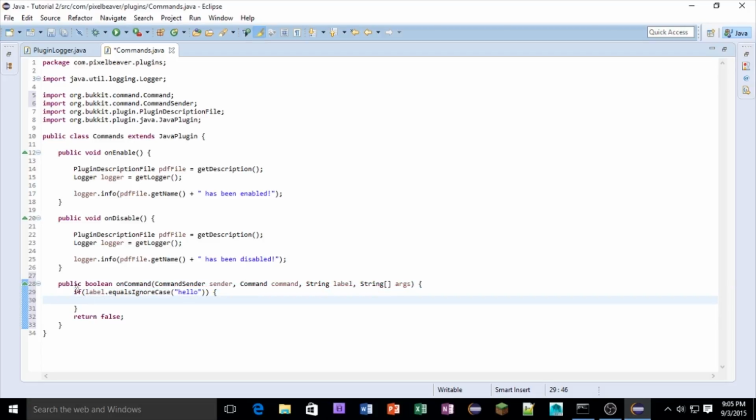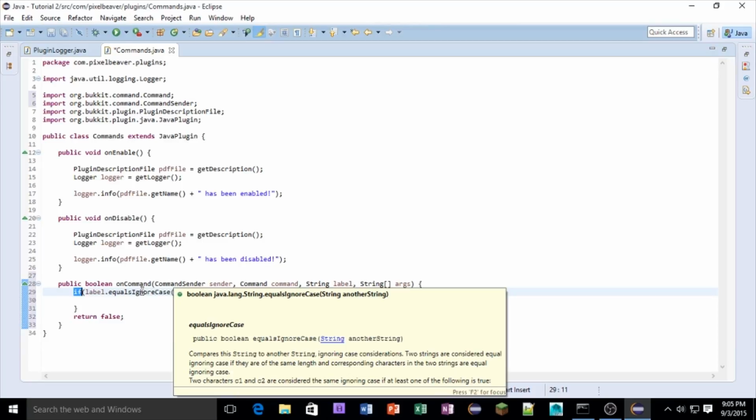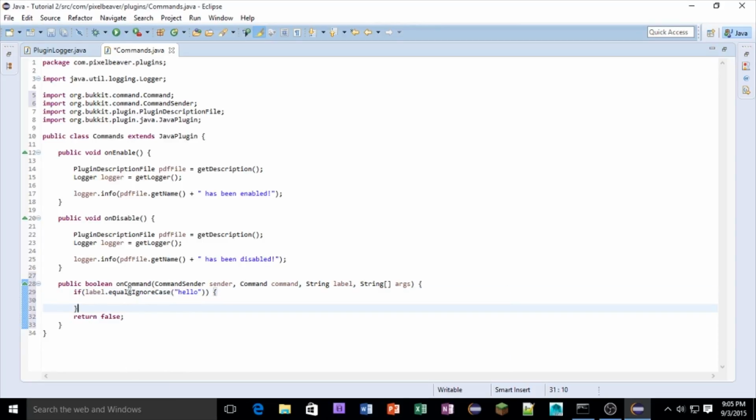And an if statement is, once again, like a boolean. We're saying true or false. Is the label that they just typed equal to hello? If it is, we're going to run whatever is inside of these curly braces. If not, return false.